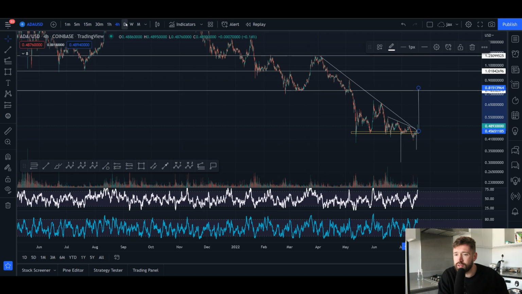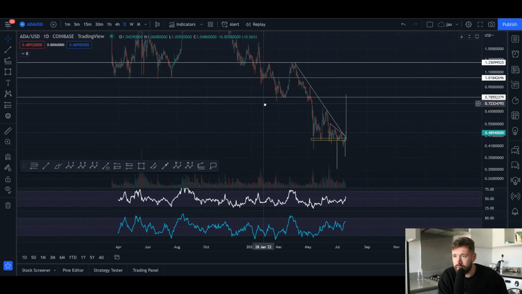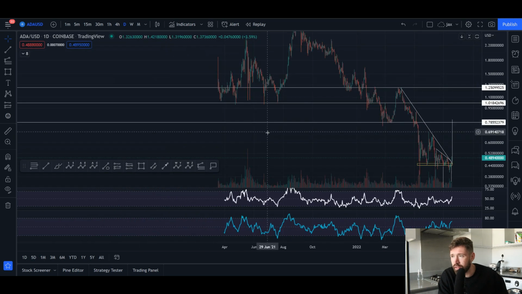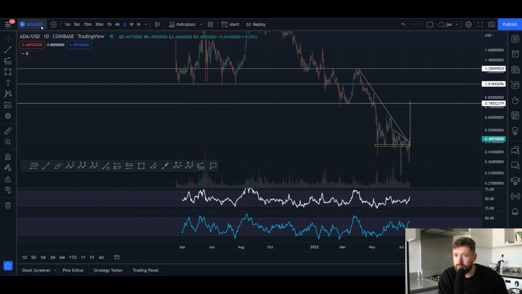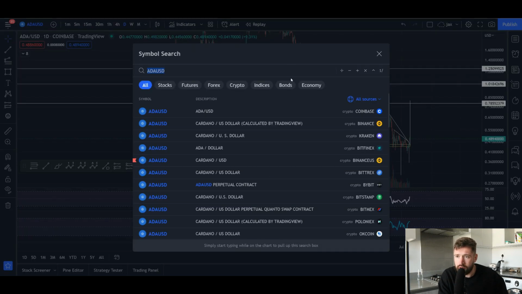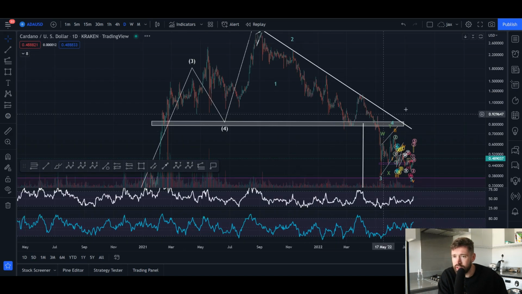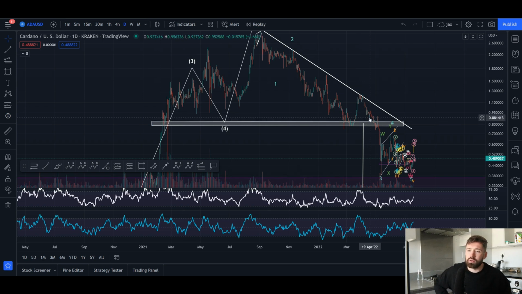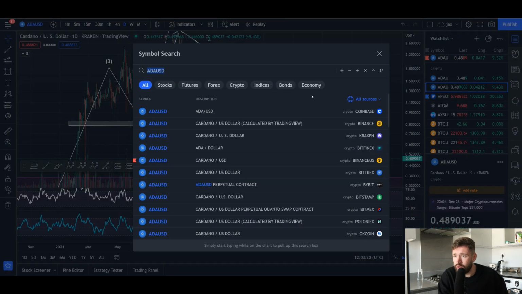Let me pop this over to the daily. As you can see on the daily time frame, this is a massive level. We have support right here. If we scroll back, I don't think this chart goes back far enough for ADA. Let me pop over another chart here. So we have ADA about 78 cents here. Yeah, so you can see this massive level. See the support in this area. We have some support resistance in this area. So that's a big level for our friend Cardano. So we're just going to pop back over to that chart on Coinbase.